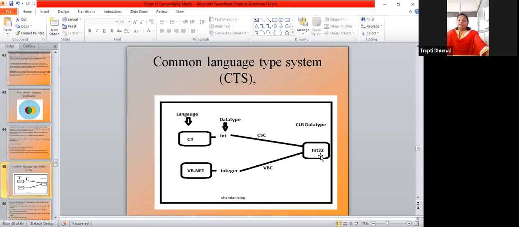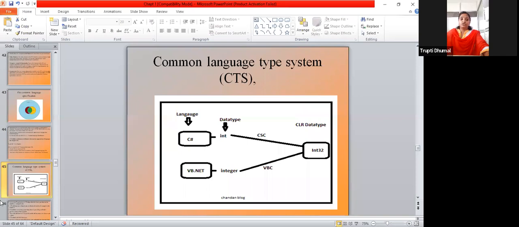So it will consider it as a bit condition, whether it is a 32-bit condition or a 64-bit condition, in which bit format it is present. That condition we are considering in CTS. It is recognizing what type of data type, or in which bit or what type the system is calling that function.